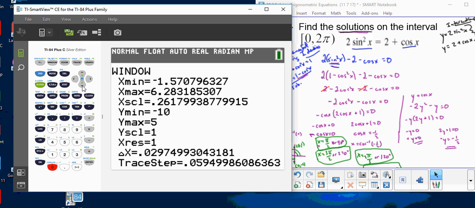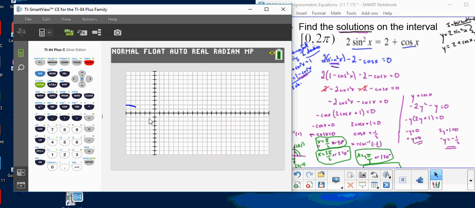So we probably would be fine here, but just for whatever's sake, we'll go like this. All right, we'll go right here. Our y scale will be 1s, and we'll graph this. Okay, now we're graphing this. This is our squared function. All right, 2 sine squared. We have this right there.